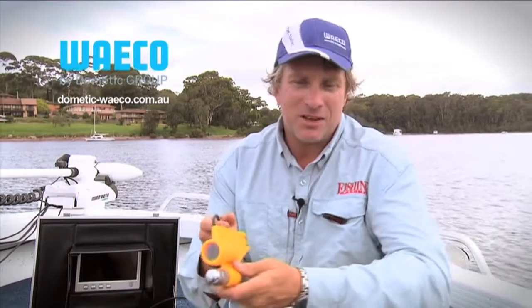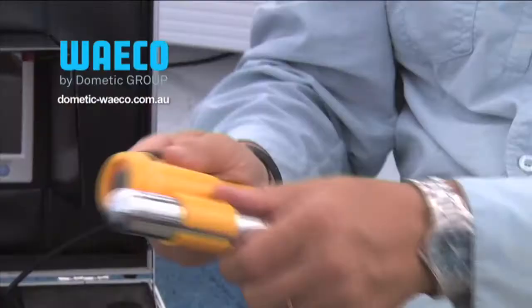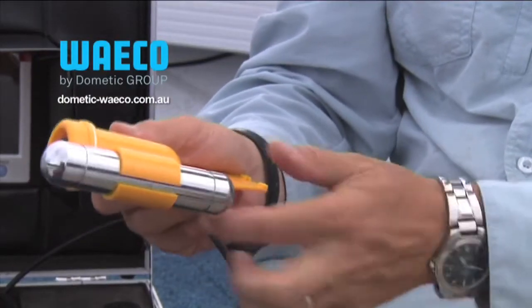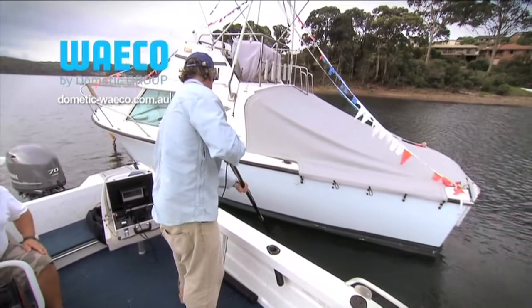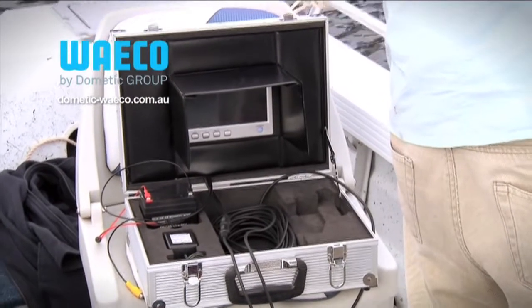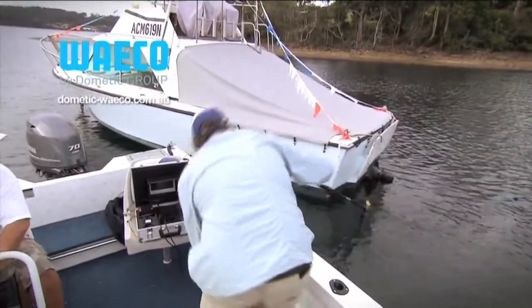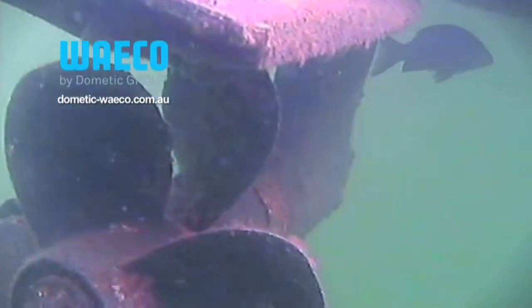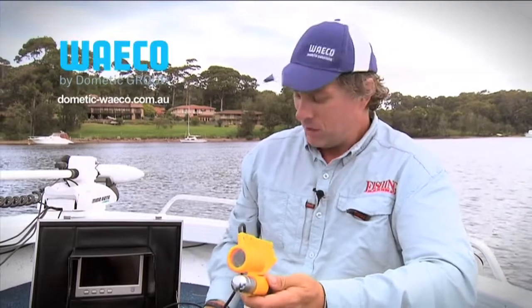A little camera like this allows a much easier and more effective way to maintain and check your boat's hull. You can get an optional camera holder which fits in here and you put that onto a pole, and all you do is basically insert the pole into the water and push it along where you want to check out. The screen shows you your hull — if you've got any weed, any damage from hitting anything — and you can check out your props to make sure you haven't got any rope or fishing line caught around them, check your legs, all that sort of stuff very simply and effectively.